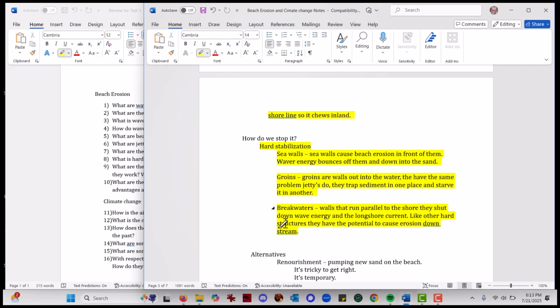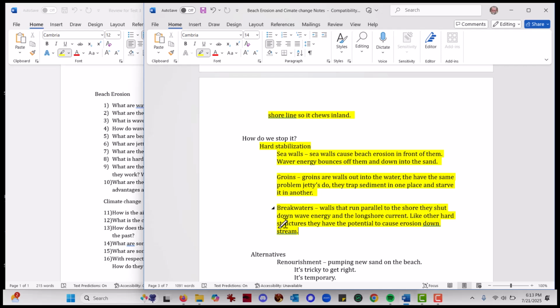Okay, and so yeah, groins are like jetties. Only jetties are at inlets. Groins are just on a beach, right? So a groin is just rock going out into the water perpendicular to the beach. It behaves like a jetty, right? It's going to accumulate sand on the upstream side. The problem is, of course, on the downstream side, where you get erosion issues. Breakwaters, where groins are walls going out into the water perpendicular to the beach, breakwaters are parallel to the beach, right? There's some of these at Honeymoon Island, parallel to the beach.